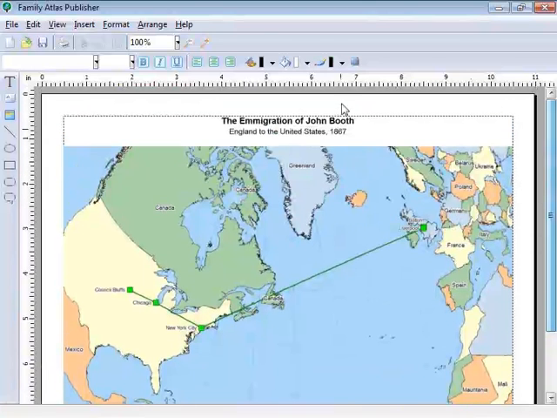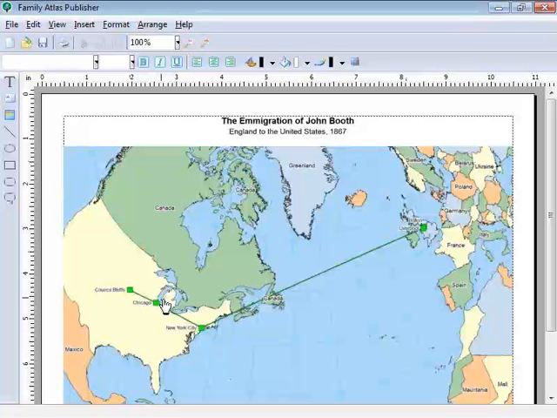And you'll see this is very much like a graphics drawing program. It's taken a snapshot of the map, just how I had it, only it's a very high resolution copy of the map. It's put in my title up here, and now I can move this information around. I can edit text, and I can also add my own annotations and changes to the map.